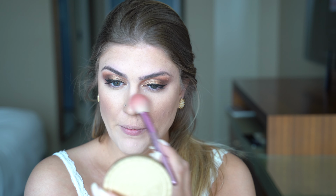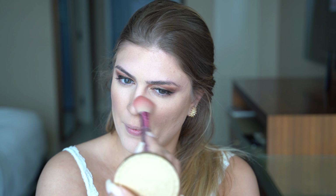I like this shade because it's kind of subtle, not too peachy, not too pigmented, just adds a nice pop of color. And again, if you go a little too heavy-handed, you can do the same trick. Just go ahead and try to blend it out with your powder brush, but blush on me tends to come off the fastest. So I do sort of go heavy-handed with my blush. I just feel like it fades on me throughout the day.